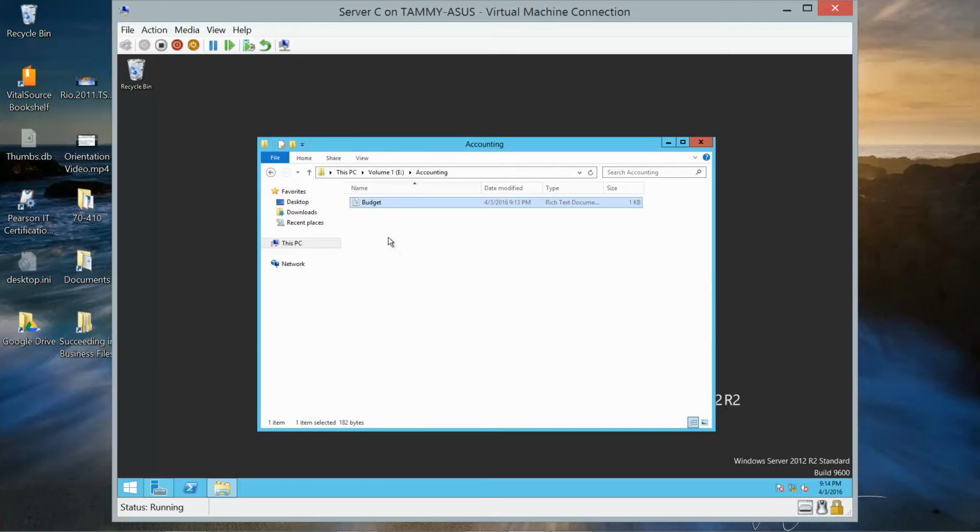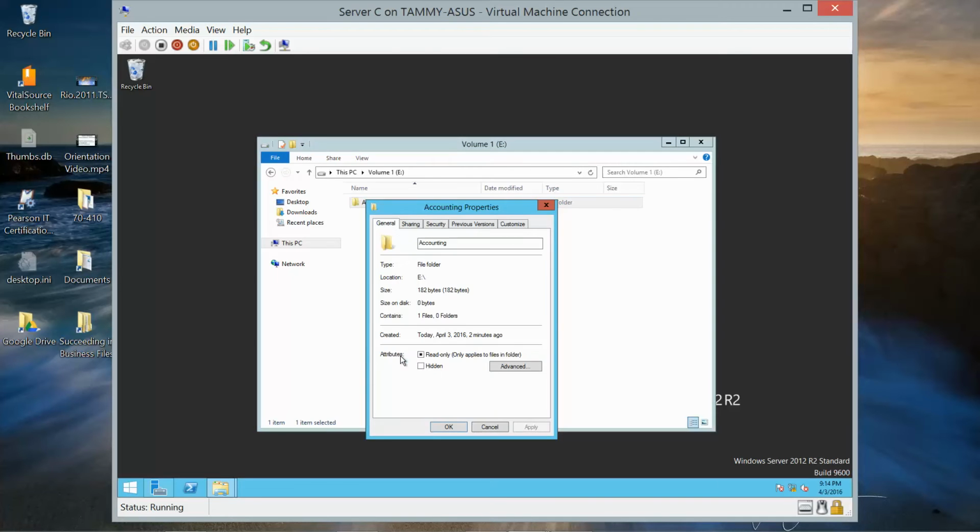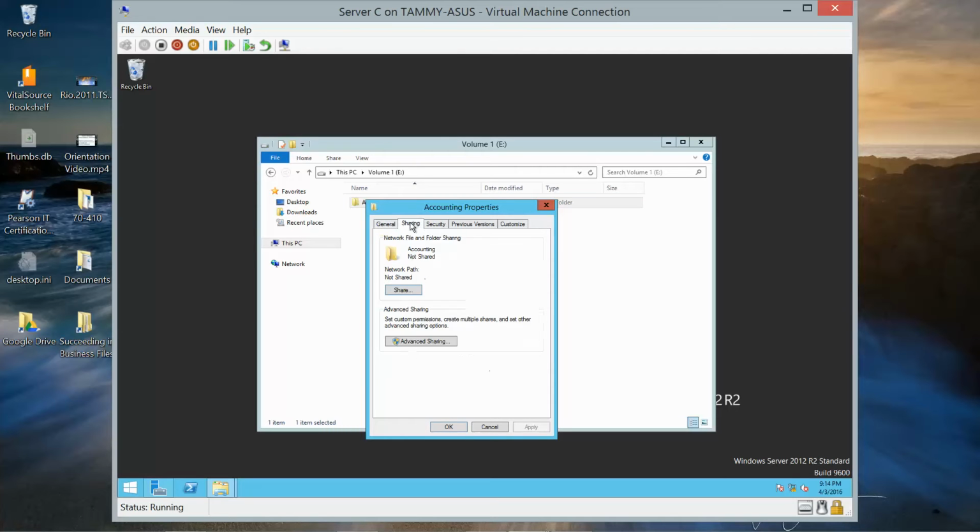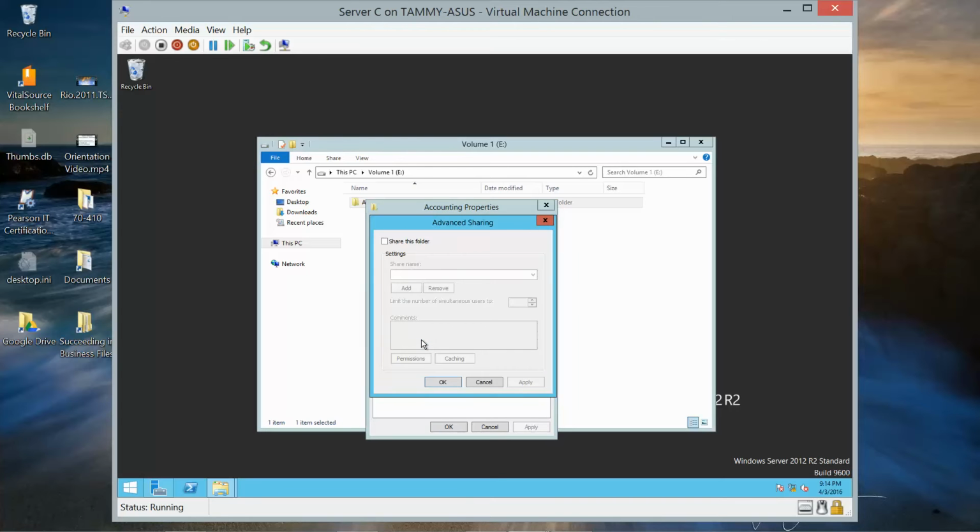Now we're going to right click on the Accounting folder and go into Properties. Click on the Sharing tab, and then Advanced Sharing. Select share this folder. In the share name, we're going to change the default value to spreadsheets.